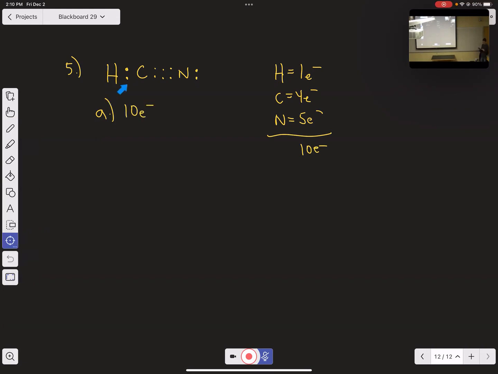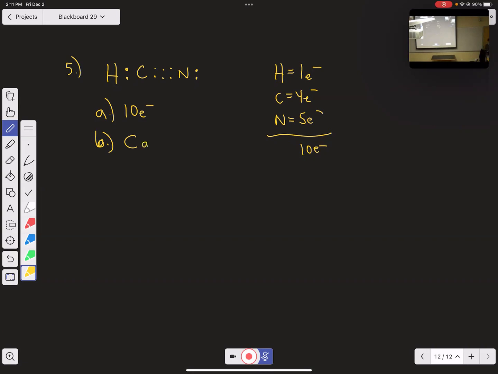We can go in and take a look, right? I've got 2, 4, 6, 8, and 10 valence electrons in this structure as well. So we've got 10 valence electrons we have to assign. The central atom in this structure, right, is carbon in this Lewis structure. And give the name of the element, so not just the symbol, but carbon.